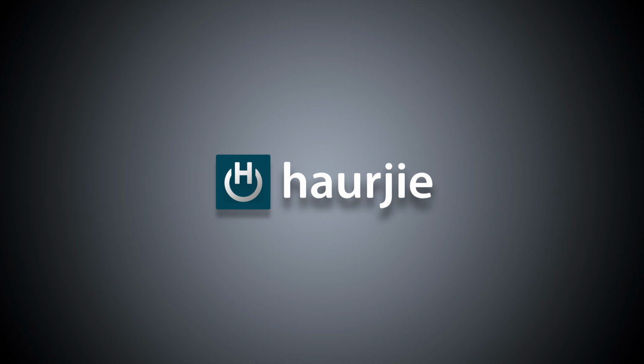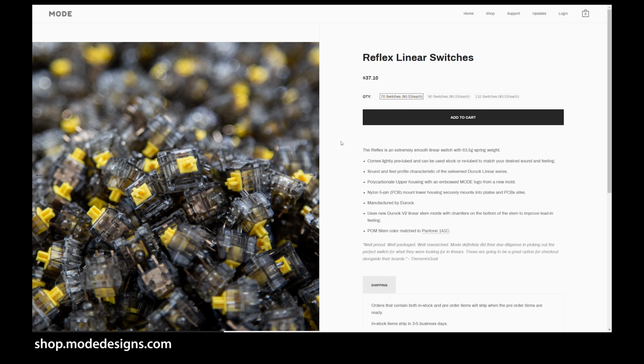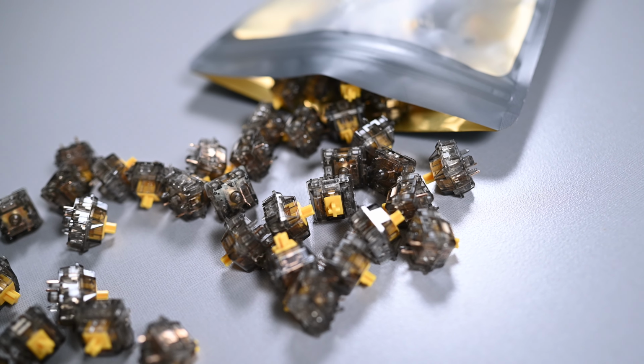So before we jump into the sound test and the comparisons, I think it's appropriate that I briefly go over the Mode Reflex linear switches that I used in this video. So this first part video will be using the Reflex linear switches. They are from Mode Design and manufactured by Duroc. They come lightly pre-lubed and can be used stock or re-lubed to your preferences.